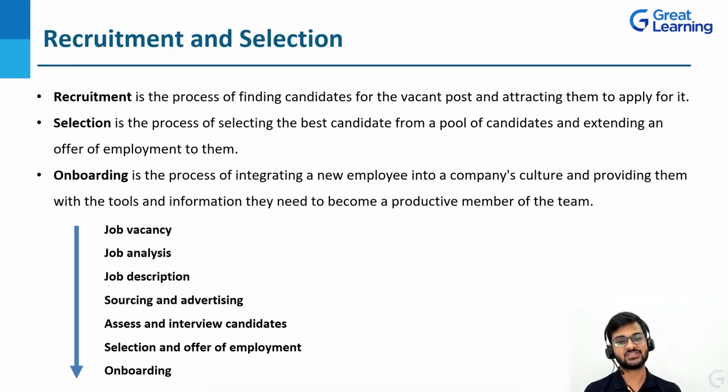Then finally, selection and offer of employment and onboarding. Once people are selected, right candidates are selected, then we make sure they feel like they are a part of the team. They are aware about the vision and mission of the organization, and they are good to go. That's nothing but your onboarding. So that's how this entire cycle works.